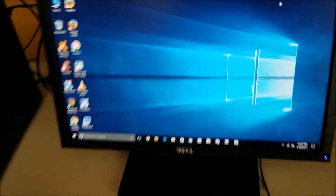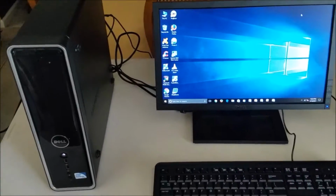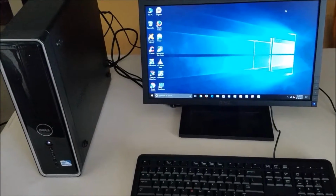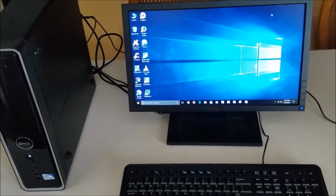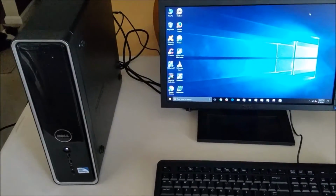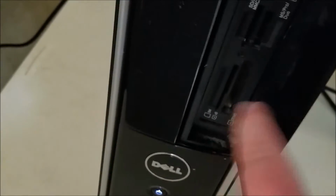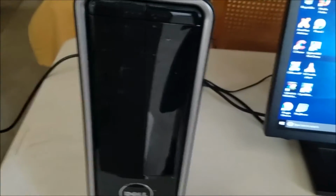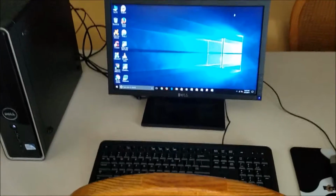The only thing with this is I don't have a spare video card, so right now it's just using the stock Intel graphics. So the person that buys this is most likely going to use it for office tasks, maybe Word, PowerPoint, Excel. It does play YouTube videos fairly well. I can play HD content on this, so it's a decent system for what it is. Under here it's got the memory card reader, and it reads most of the newer ones, and then it's still got the DVD burner so people can watch their movies, burn their movies if they want to. So yeah, that's pretty much what I've been up to.